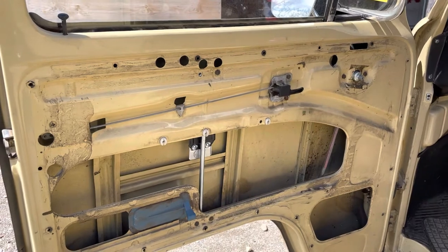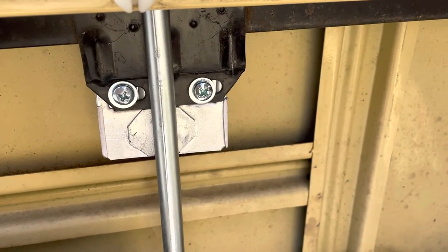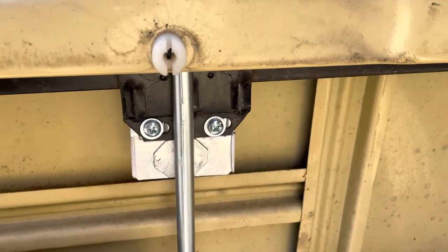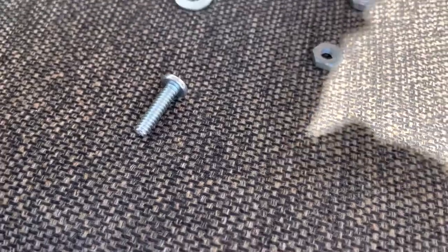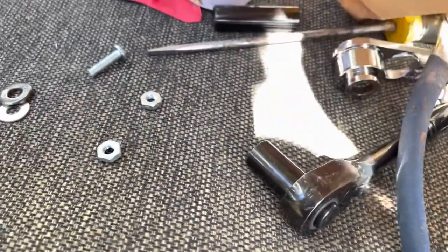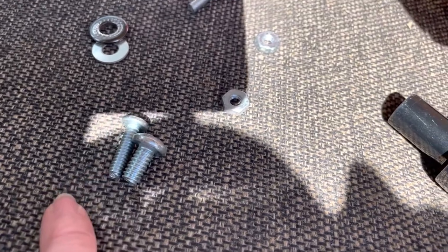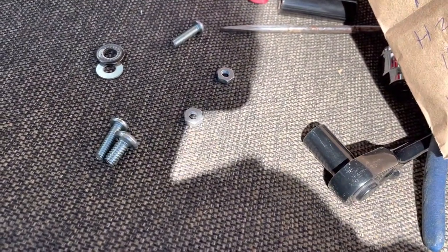We're back — little half hour trip to the hardware store. These ended up being number 10 half-inch bolts with washers and nuts; seems to hold it pretty well. Those holes are just ridiculously small. This is the size of the bolt that fits through it — about the size of the bolt that normally goes in there versus the size of the bolt that actually fits. So if you end up getting the SoCal regulator, be prepared to find a different part for that. Let's put this baby together and see how it looks.